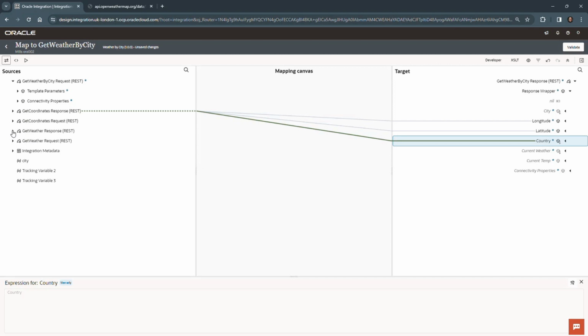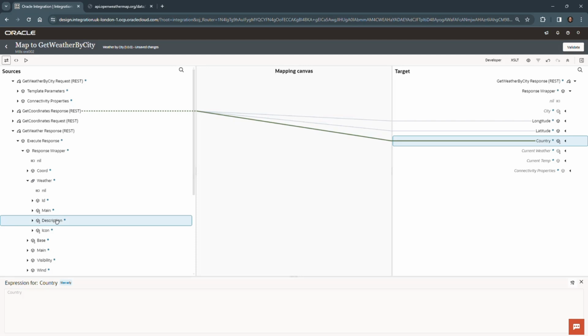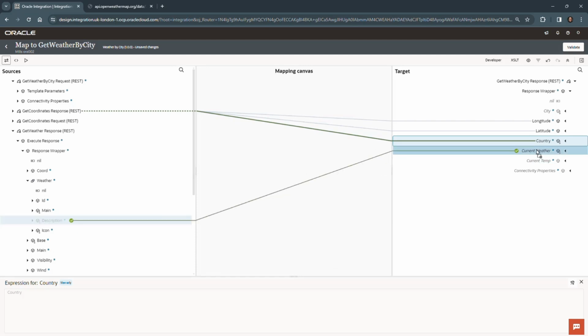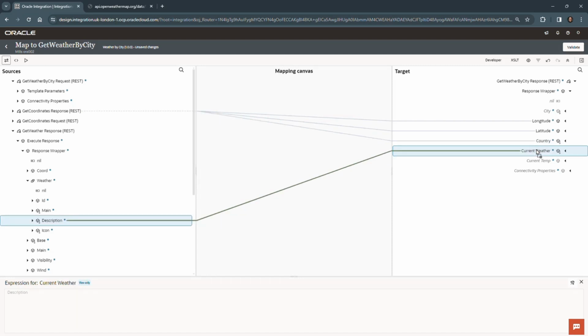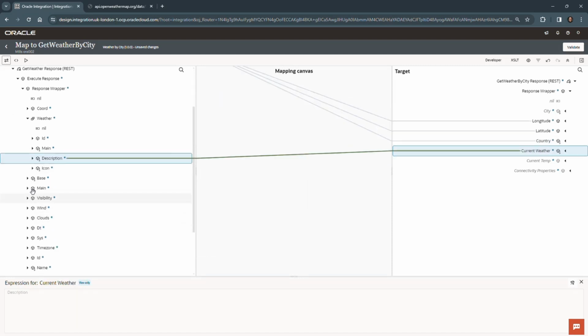So let's do that. Here we go. Under the response wrapper, we're now expanding weather, and we're going to drag the description over to the current weather. And then lower down, we need to expand main, and we're looking for the temperature.